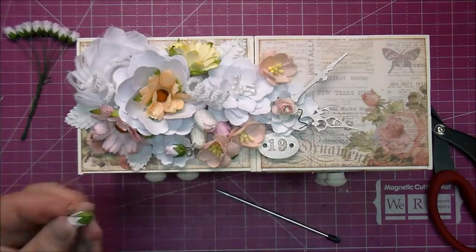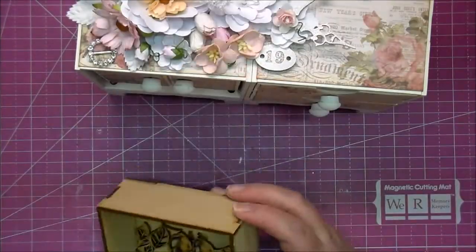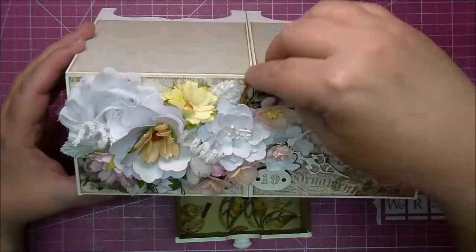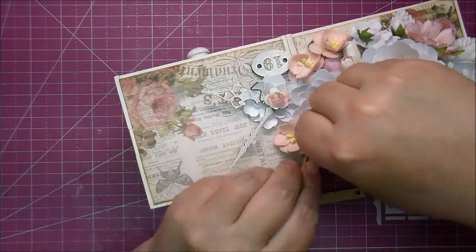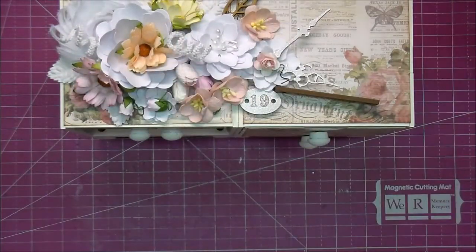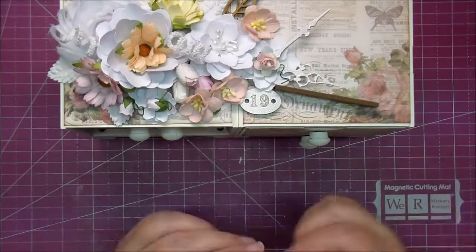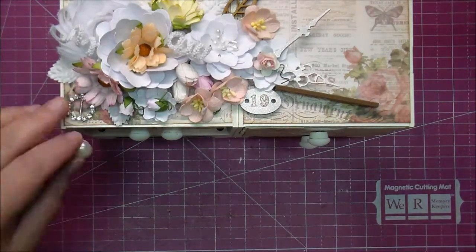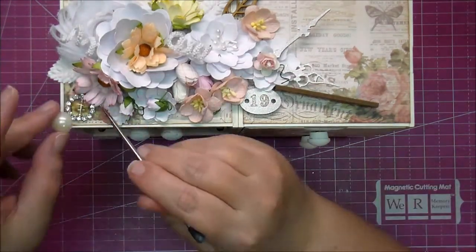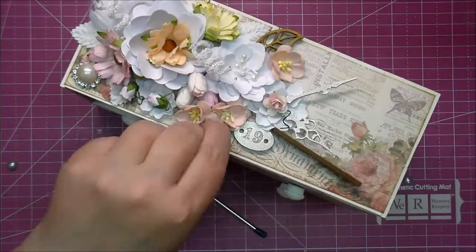I wanted to add something to the center of that handmade flower, so I added a little rosebud. And one of her wood leaves. I left that the natural color along with this sentiment that says charming. I added a little, again, E6000 and hot glue to that to add that on. And now I'm adding a rhinestone buckle with a pearl and a few other pearls throughout.